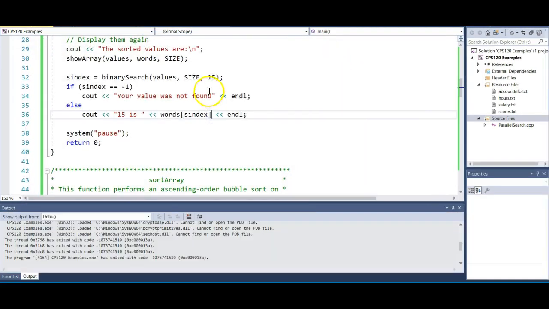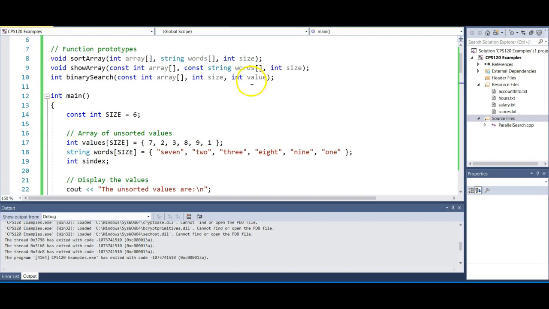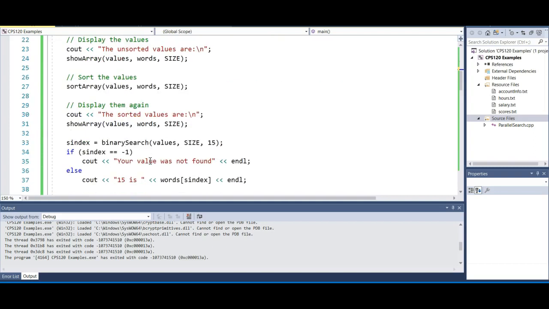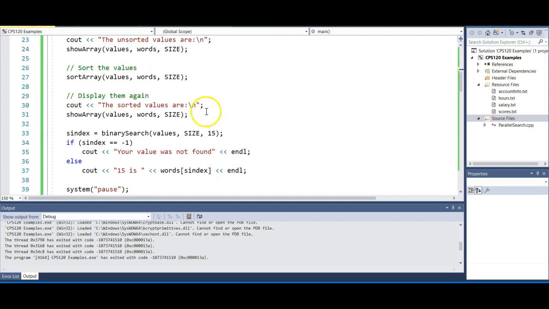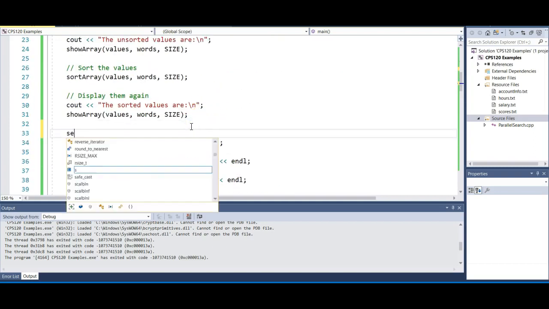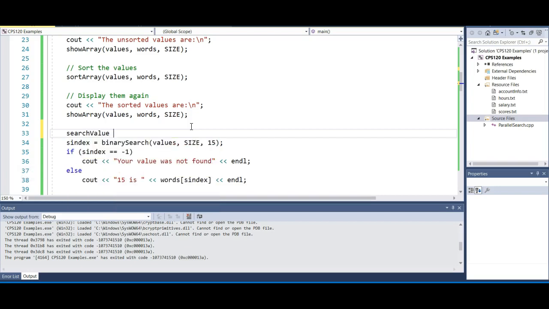Now, you might put a number in here, or you might declare a variable if you want. Like you could call it, since it's an array of integers, search value. And then you could prompt the user to enter the search value, or you could use an assignment statement.